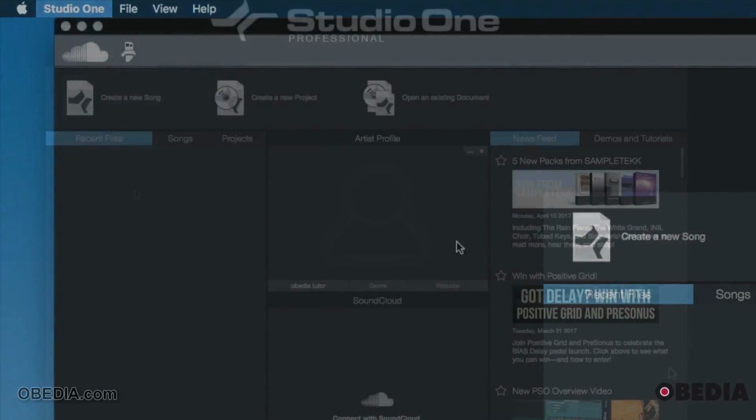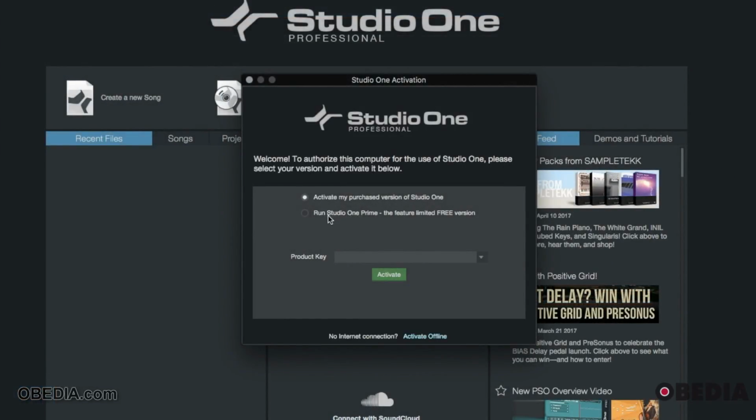and go to Studio One Activation. And then here, this is the option that you probably would have had if you had Studio One Prime. There's a little drop down here in Product Key, and you can copy and paste this product key if you had your Personas account open in your web browser, like Safari or Google Chrome or Firefox or Internet Explorer. You could just copy that code from personas.com and click activate.